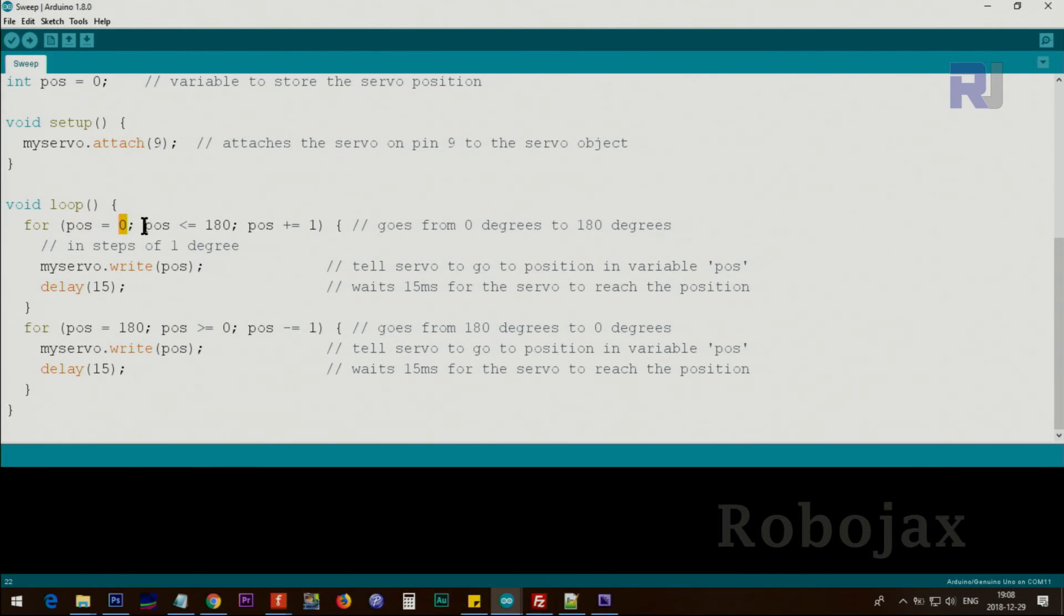This for loop checks the position initially at zero, and this is for comparison. It compares if the position is smaller than or equal to 180, then position will be incremented by one. Then myservo.write, when you put .write this moves the servo to the position that you put here. Because this position is a loop and increments one by one, it starts from zero and goes up to 180. So this value is changing between zero to 180, and when this is sent to the servo, the servo moves to that position in terms of degrees. Then waits for 15 milliseconds so the servo has enough time to move, and then it continues again and moves one more degree, increasing from zero to 180.